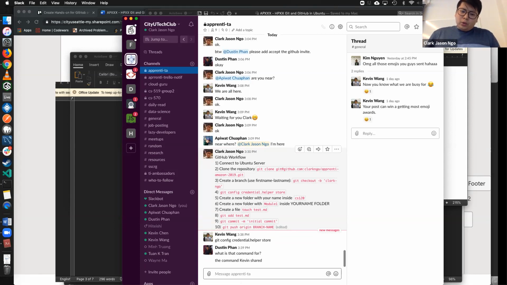So when you are asked for your username and password, that usually happens every time. But when you execute that command, it shall store your credentials so that every time you push, you don't need to log in with your user and password in GitHub, which is asked in the terminal.